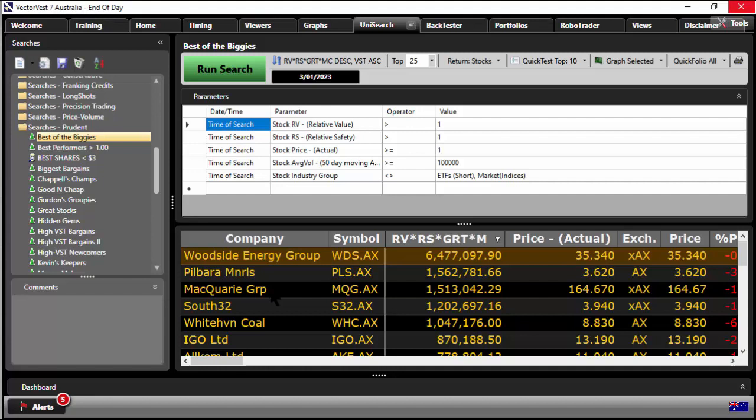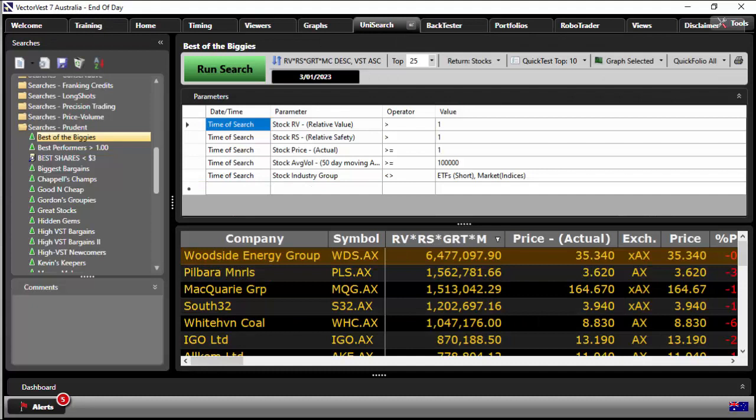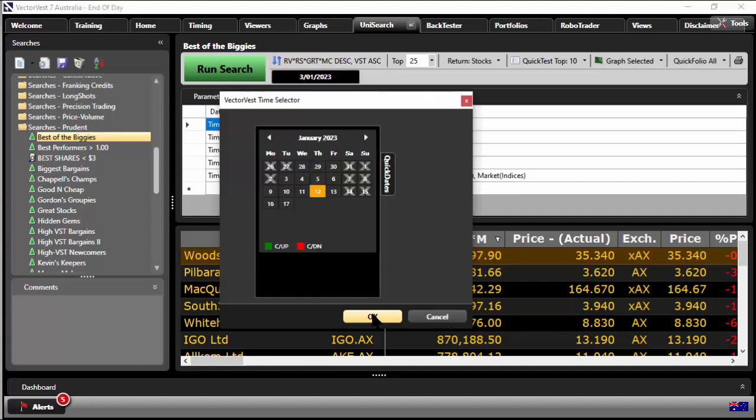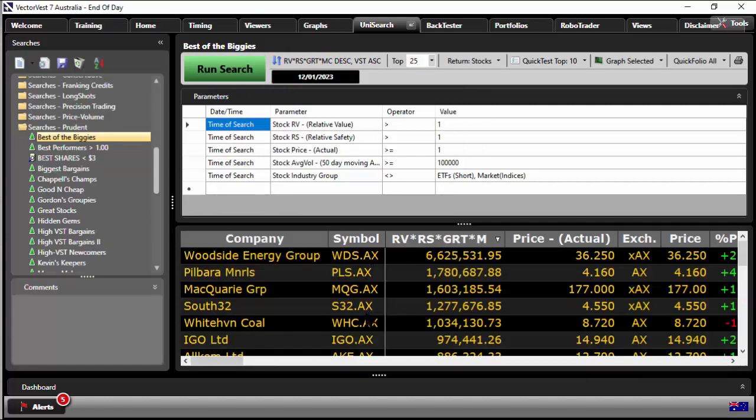Use VectorVest in 2023 to find you those top quality stocks when the market's turning. There's no reason why you could not have done this already using VectorVest, right? You come in here, you could have come in on the 12th, right? Still the confirmed signal on the DW still in play, all right? So it's still there, but you could have come in on the 12th. You can run VectorVest, and there are those stocks. So it's only a few days into it now, and there are those stocks right there waiting for you already.